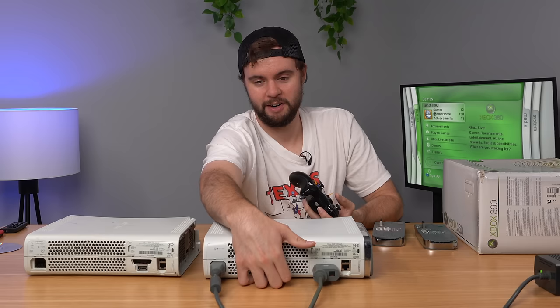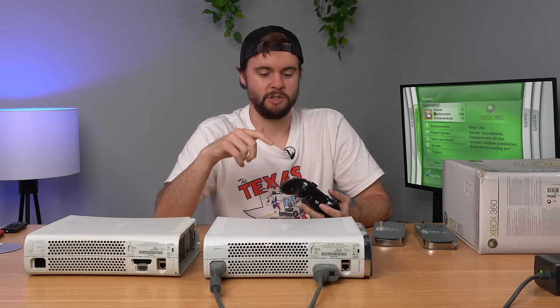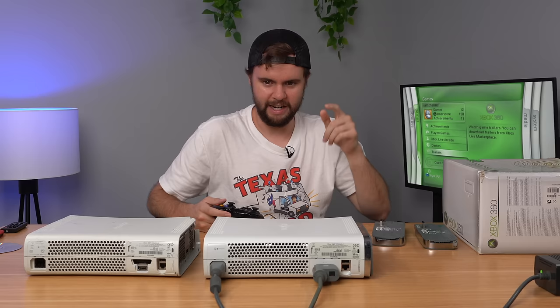And my guess from the eBay listing, it said that this came from an electronics seller that shut down. So my guess is this 360 might be from Circuit City, which would be an even bigger bonus. Of course, we don't have a receipt or anything. Now, I do want to see if the tray opens. I haven't taken off the plastic piece yet, but I think it'll open with the plastic piece still on.